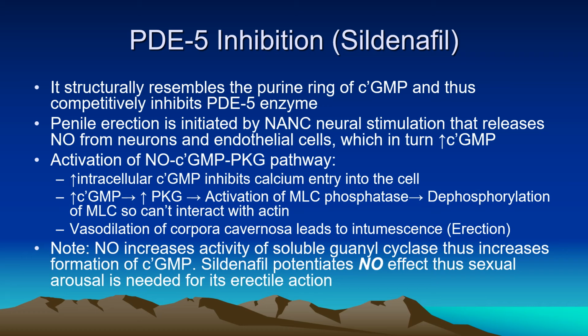It is important to note that nitric oxide increases the activity of soluble guanylyl cyclase, thus increasing the formation of GMP. So GMP formation is also dependent on nitric oxide in one way. Therefore, sildenafil will potentiate the nitric oxide effect during sexual arousal, provided there is arousal. There is a desire for sex, and therefore sexual arousal is needed for erectile activity. This is very important.